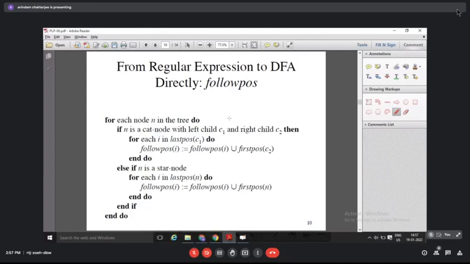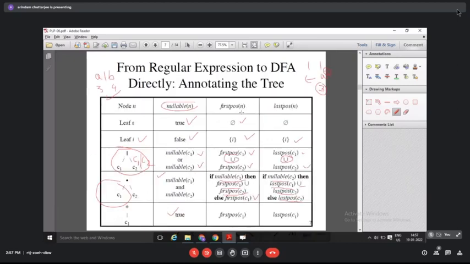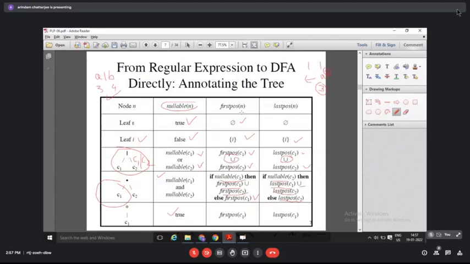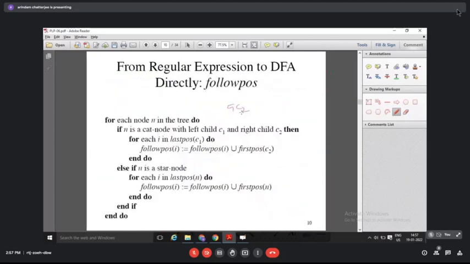So if you have C1, C2, then you can be sure, okay, the definition says set of positions that can follow position I in any generated string. Here you can say that if C1 has last position, say 3, and C2 has a first position, say 5, then what can you say?